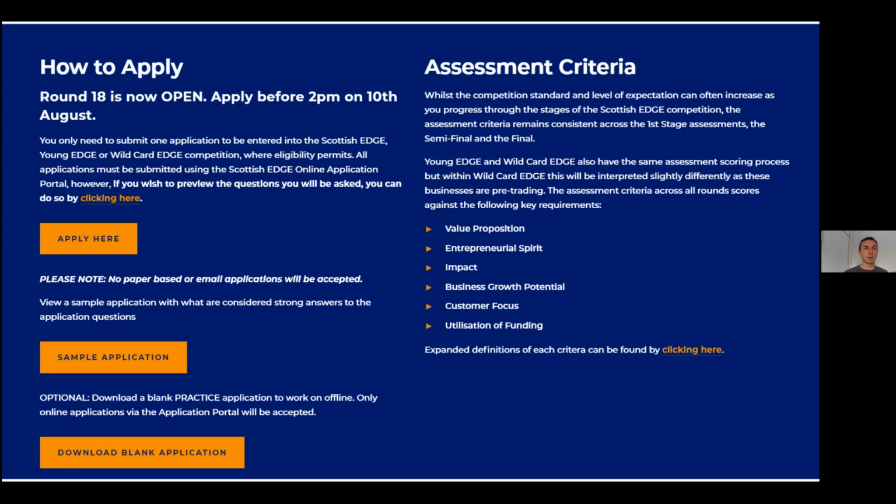Don't feel as though you need to satisfy every one of them. A lot of them cover different types of businesses or different sectors or things like that. So it's about just being able to say, right, have we, as a rounded proposition, given a really good account of ourselves around entrepreneurial spirit? Have we covered in great depth our impact around the different areas? So please use that information as well.